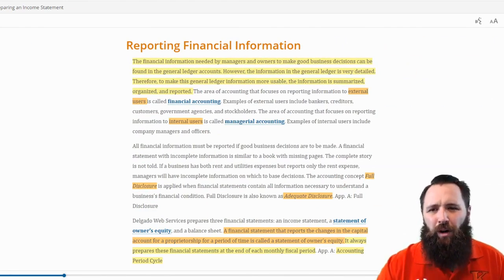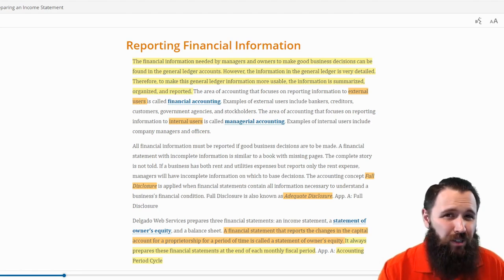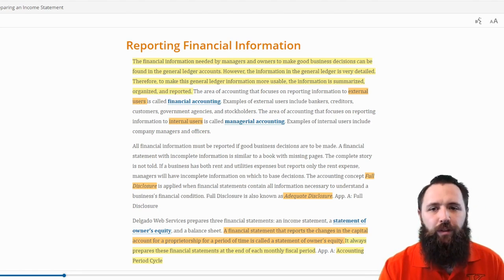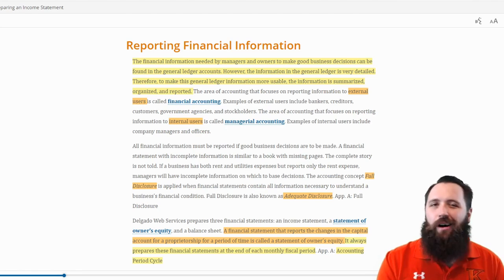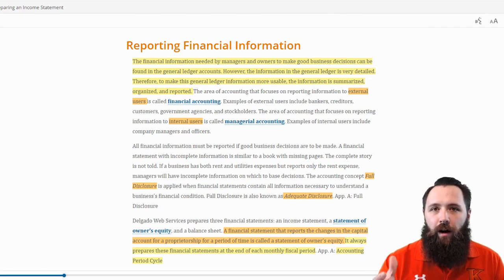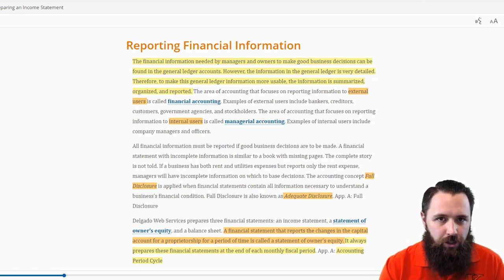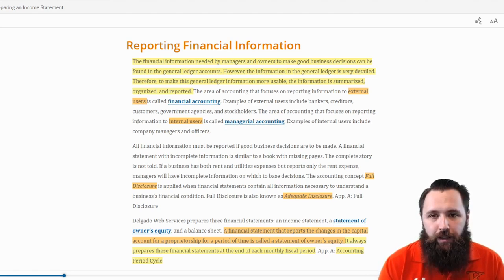So there's going to be a bunch of information here, and there are going to be some terms. I wouldn't say it's too complicated, but you do need to be familiar with what these terms are. We've talked about accounting being the language of business, and we're getting to the point now where we are making it easier and easier for the people around us, or ourselves, to start using this information to make decisions. And that's what we're doing in this chapter.